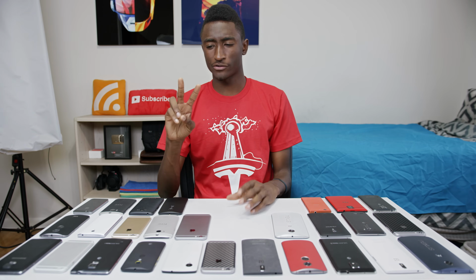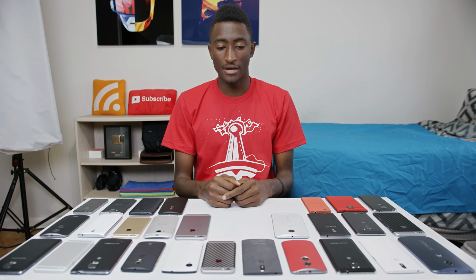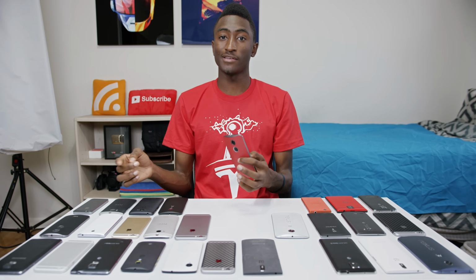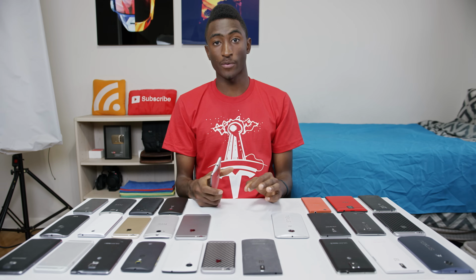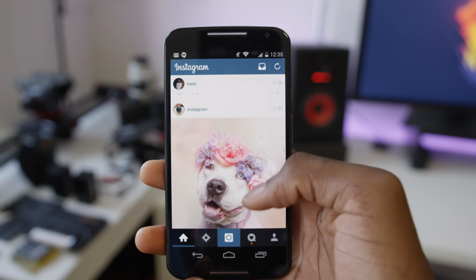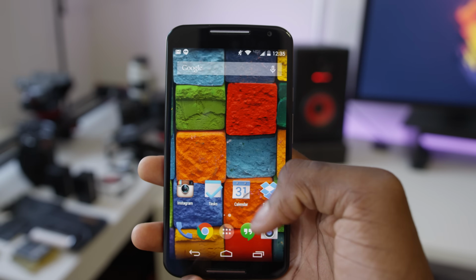Now my second place, and it's a very close second place for my favorite phone to come out this year during 2014, is the Moto X. The Moto X 2014 continues from the legacy of one of my favorites of last year, which was the 2013 Moto X, and it's still really good in a lot of ways. It's one of the best built phones of the year thanks to the added metal band around the whole thing, and it continues Motorola's strategy of delivering a near stock Android experience with a few tweaks and additions here and there in order to keep up with the fast OS updates.